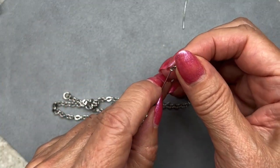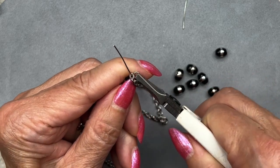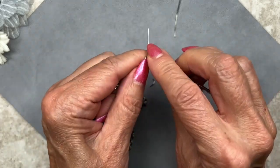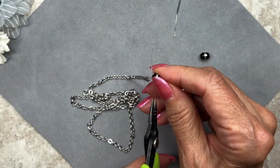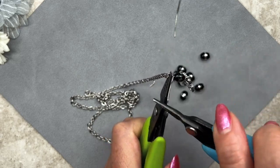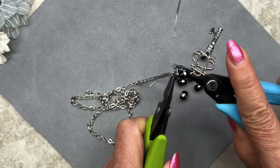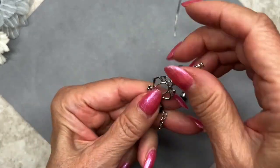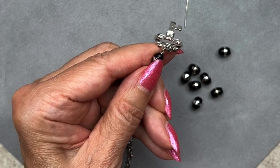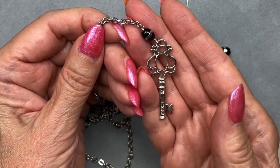So I'm going to slide the last link into the loop that I created. Let me open it up a little bit. And now that it's in my loop, I'm going to go ahead and do some wraps. So once again, I'm going to grab the loop with my skinny pliers. Grab the tail and do some wraps. Snip off the excess. And now I'm going to tuck in that little end. As you can see, we've attached the beaded component.